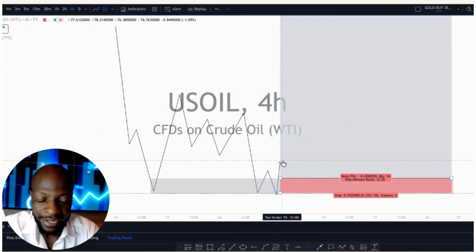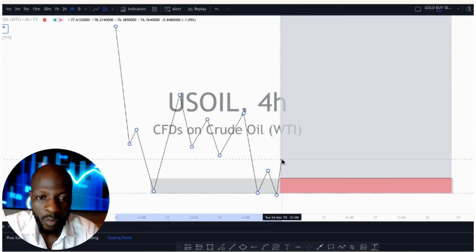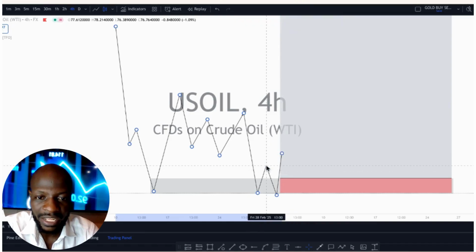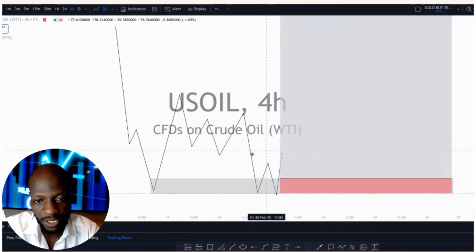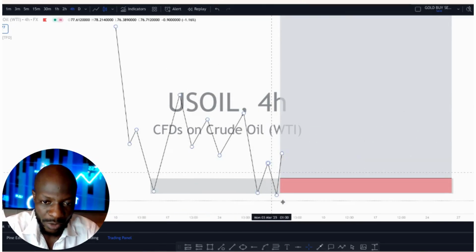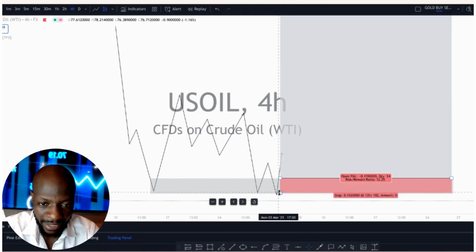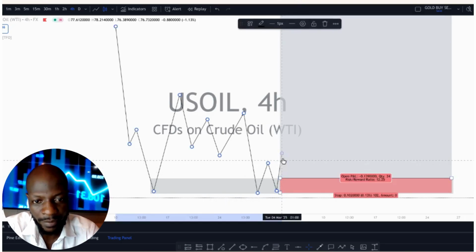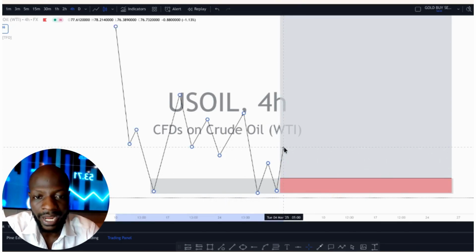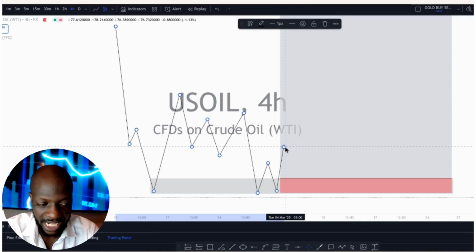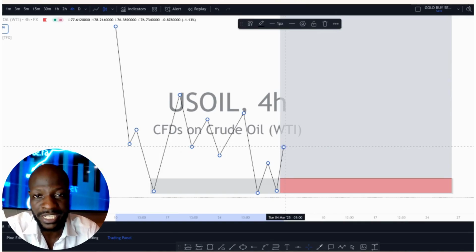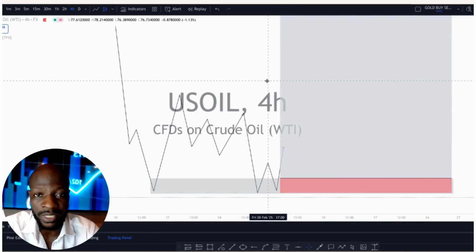The other method I use is once the market breaks the previous structure. So you can see that right here the market was going to the downside, right? So the market comes into your area, you enter, and then the market starts to move in your direction right here. You are happy. But remember, like you've seen from the previous slides, anything at any particular time can happen. So it's always important for you to protect yourself.